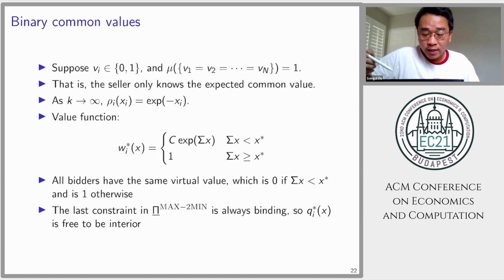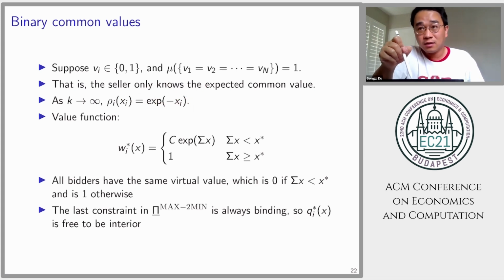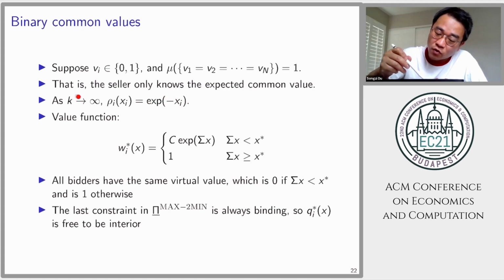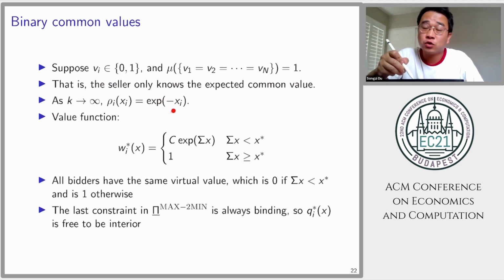So in this simple case, first of all, as we take k to infinity, the censored geometric distribution will converge to the exponential distribution, because in the exponential distribution we also have a hazard rate which is constant and in fact equal to 1. So that's of course an analog. That's a limit as k goes to infinity. So we can assume that the distribution in the limit is an exponential distribution with unit arrival rate.